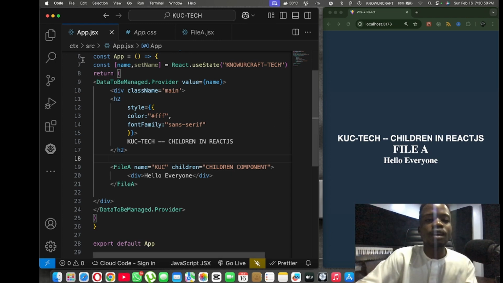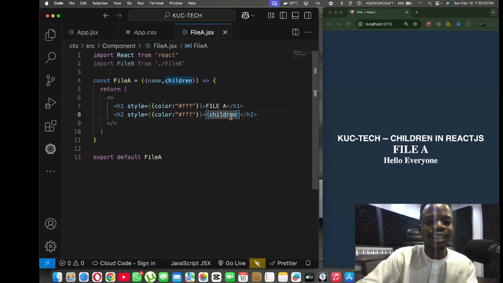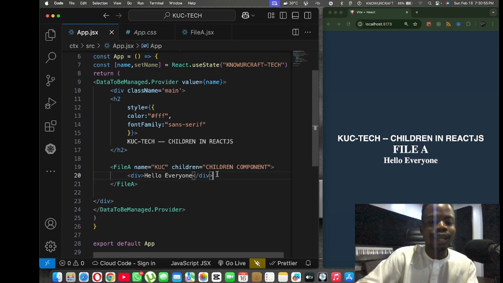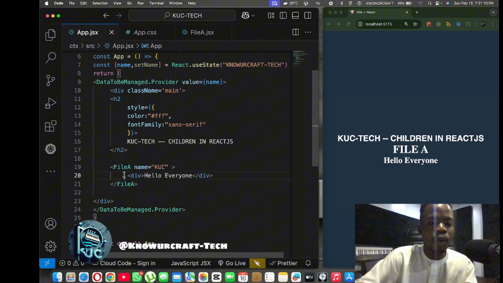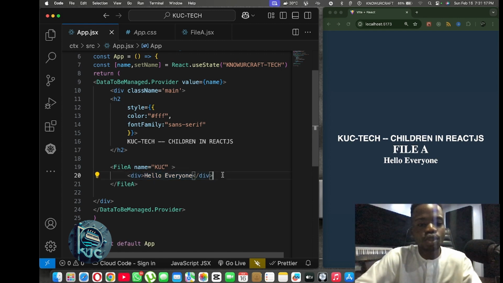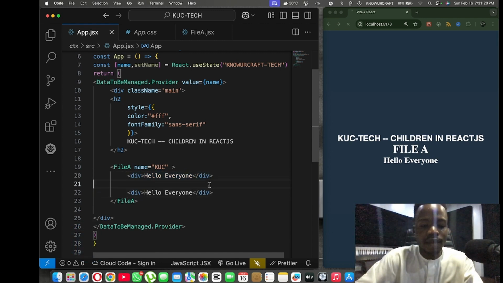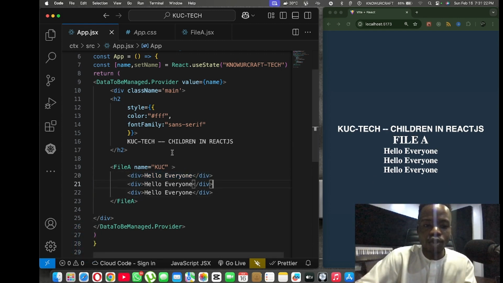Why? Because children itself that we have here, the destructuring here, is actually created for passing components that are between the DOM, not this one. This one is actually a name. You can give your prop any name. This one is actually seen as a normal prop component. If I delete this, nothing happens, right? It's only identifying that, oh, children are what is wrapped, what is inside this component that is here. Now if you look here, we have this and this, right, open and close, but what we write inside here is now defined as the children. If I do this multiple times, can you see we have hello children, hello children, hello children, right?